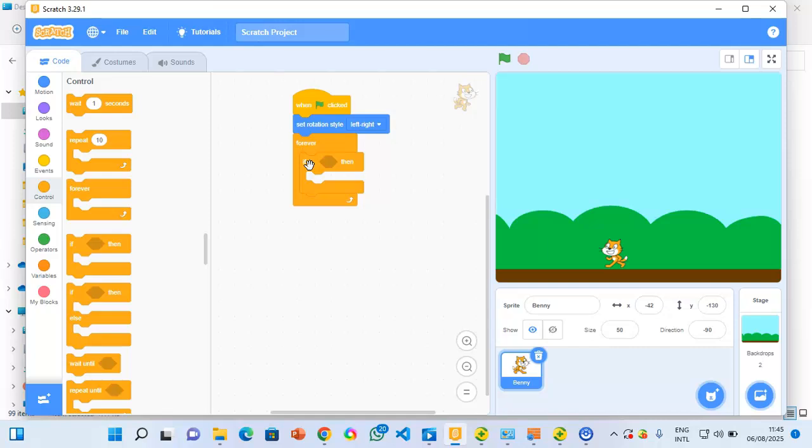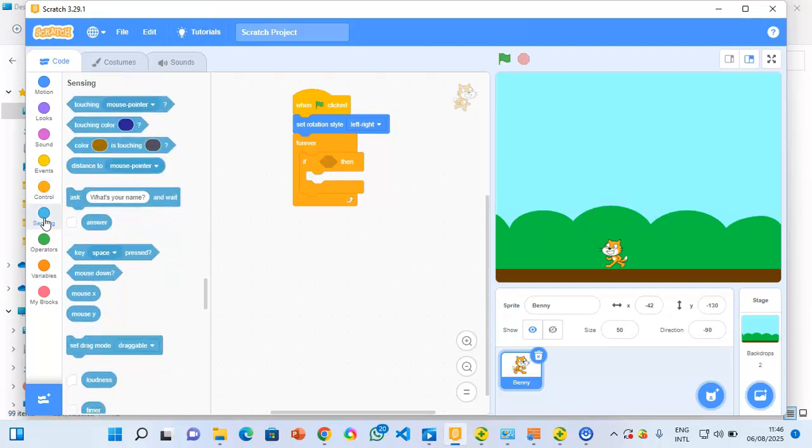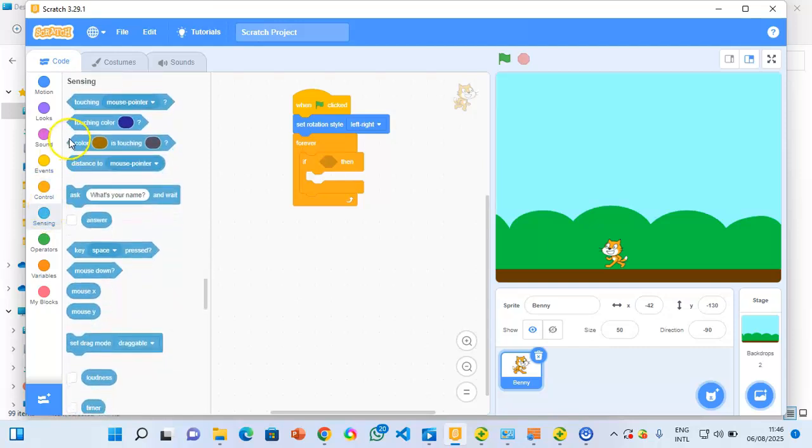Now, what else do we need? We'll need a key pressed block so that whenever you press a key, the sprite does something, moves to the left or right. For that, we'll go to sensing and drag and drop our key space pressed block into this space.